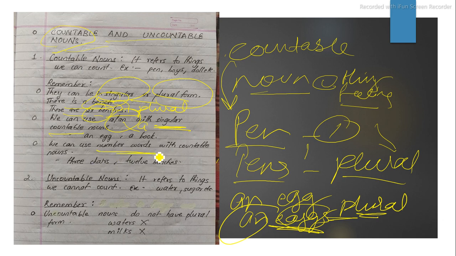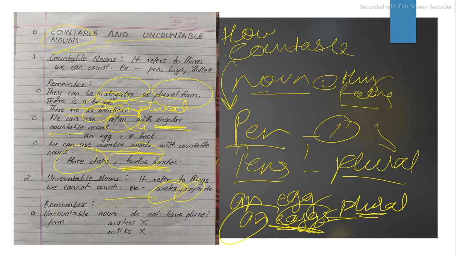We can use numbers, because if something can be counted in numbers it refers to the countable, that is 3 chairs and 12 benches, so we are using the numbers. Now let's come to the uncountable noun. I said it cannot be counted, for example, the water, the sugar. But let me mark it down here that it does not mean that you cannot find out how much it is. We can say that yes, there is 1 kg of sugar, but we cannot say that there is 1,000 sugars, right? So we can say how much there is, but we cannot count it.